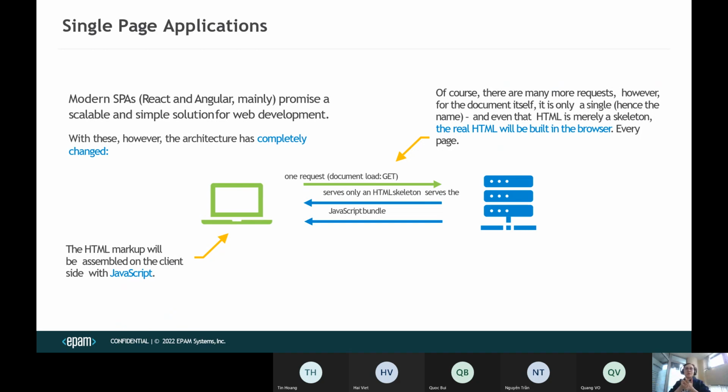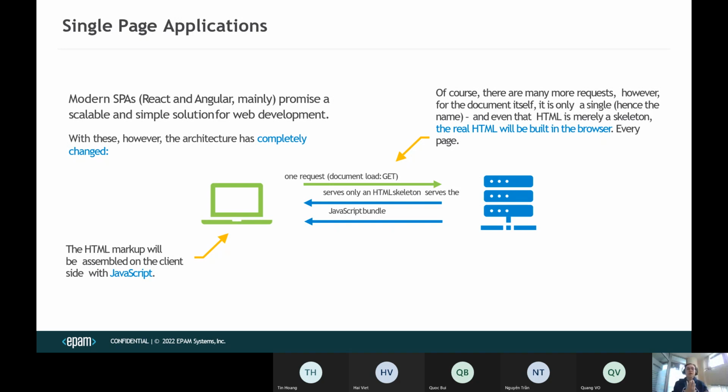So what is a single page application? How is it fundamentally different? Modern SPAs, both Angular and React and also Vue, promise us a scalable and simple solution. The architecture is totally different from statically generated, server-side rendered applications. What we are doing with SPAs is sending one request, the first request, to the server.